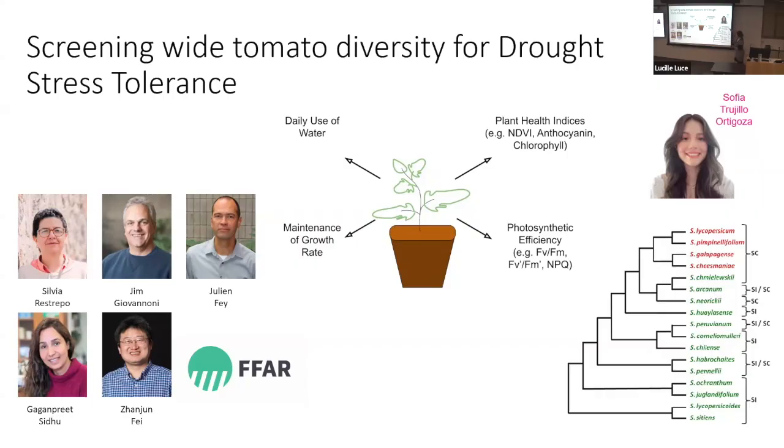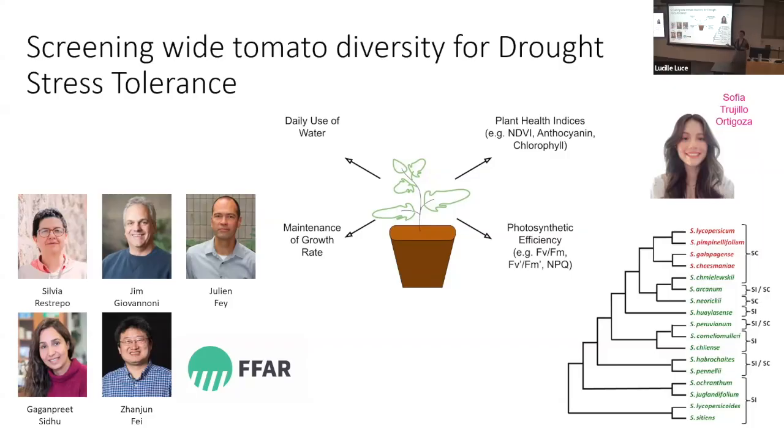So in here, so far we only have focused on Lycopersicum and Pimpinellifolium, but there are so many more tomatoes. So that's what we want to really screen. Like, okay, are there much more cool diversity strategies for all of those different things? As you can think about, drought is a complex trait. If we just measure whether they survive or they wilt, we're again throwing a lot of complexity into genetics. So how are we going to dissect it?